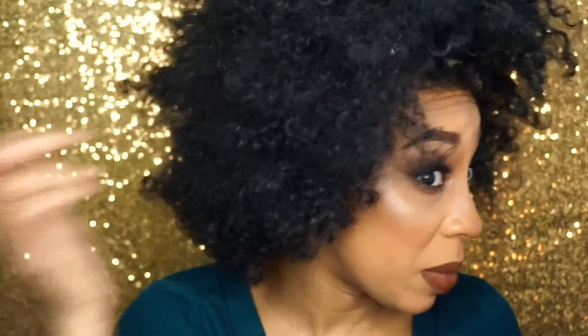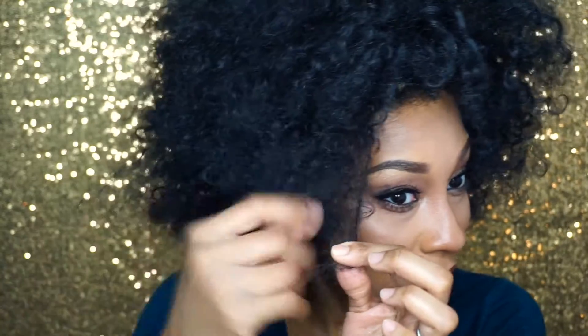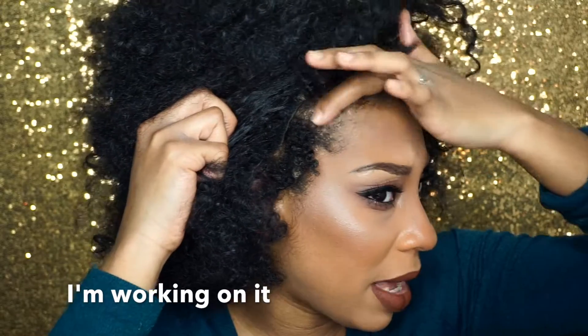This wig clearly did not come like this — it was combed out, teased out. This is my everyday go-to wig; I even do my makeup in it. It resembles hair so much, I love it. The only thing is you can't really put your fingers through it — it's very drying. What I do is I just take my fingers and blend the hair out. Make sure your hair is well conditioned and not dry. I have very sensitive edges so the side of my hair is very thin, so I just finger-pull it apart so it blends and you don't see the lace front.